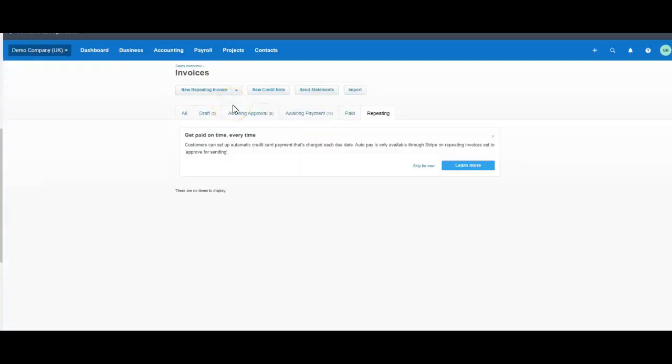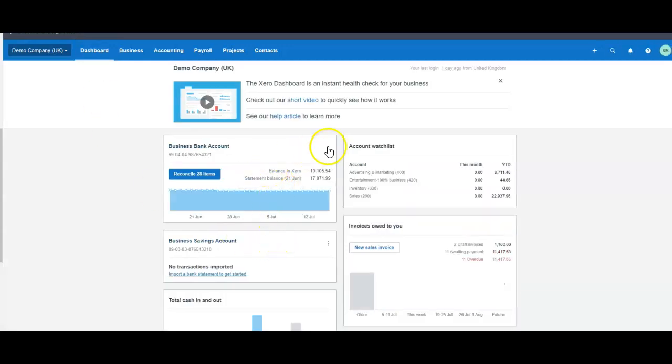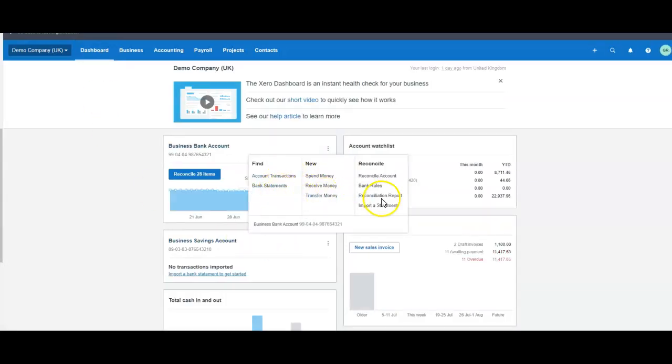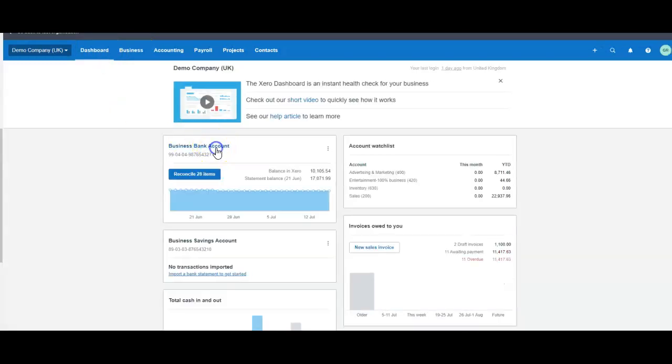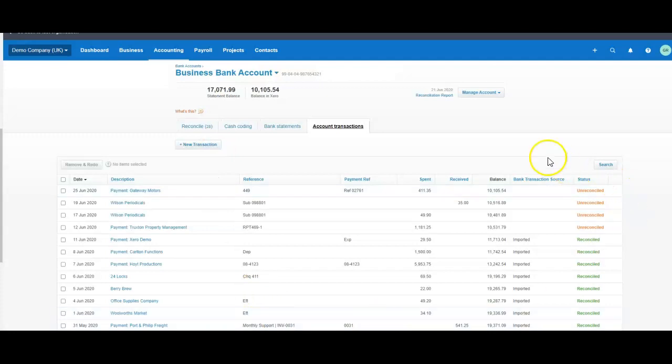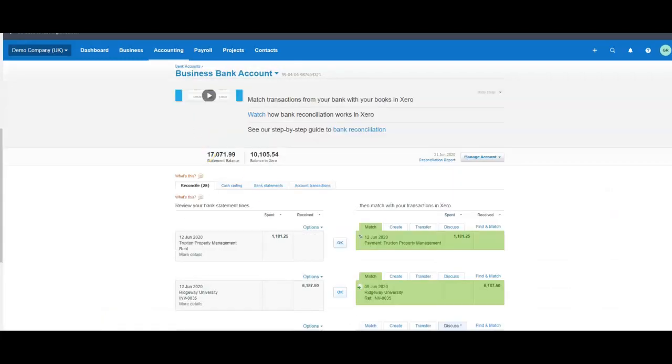And last but not least, the place where I know most people are probably going to forget are your bank rules. So sometimes you can come back to the dashboard, go to an account, pick up your bank rules from here. You can actually go into a bank account. You could do it from there. The other way to do it is you can actually open your business bank account, and you can come up here, bank rules, or you can do it from this screen, the reconciliation screen, and again, you just go into your bank rules.